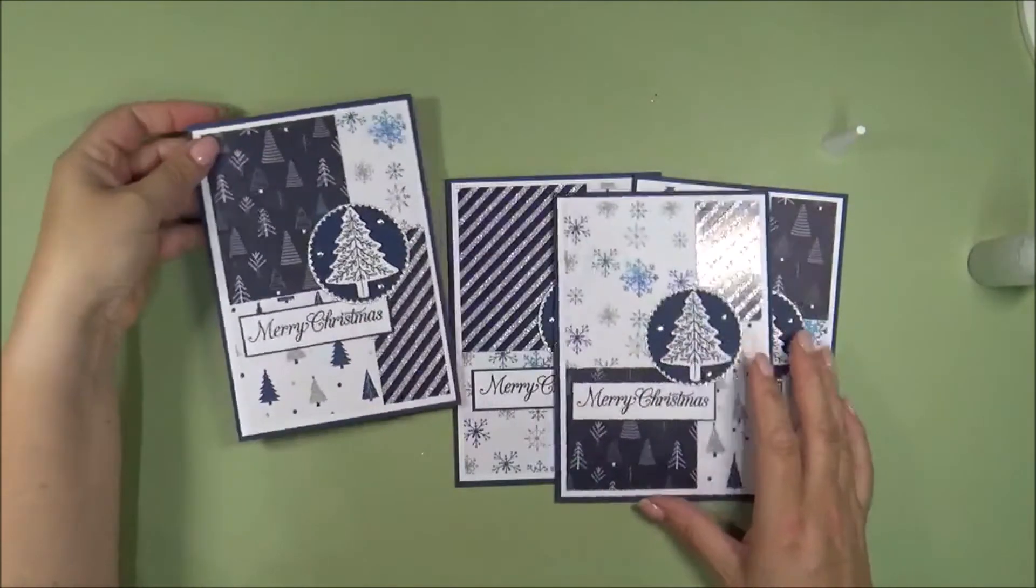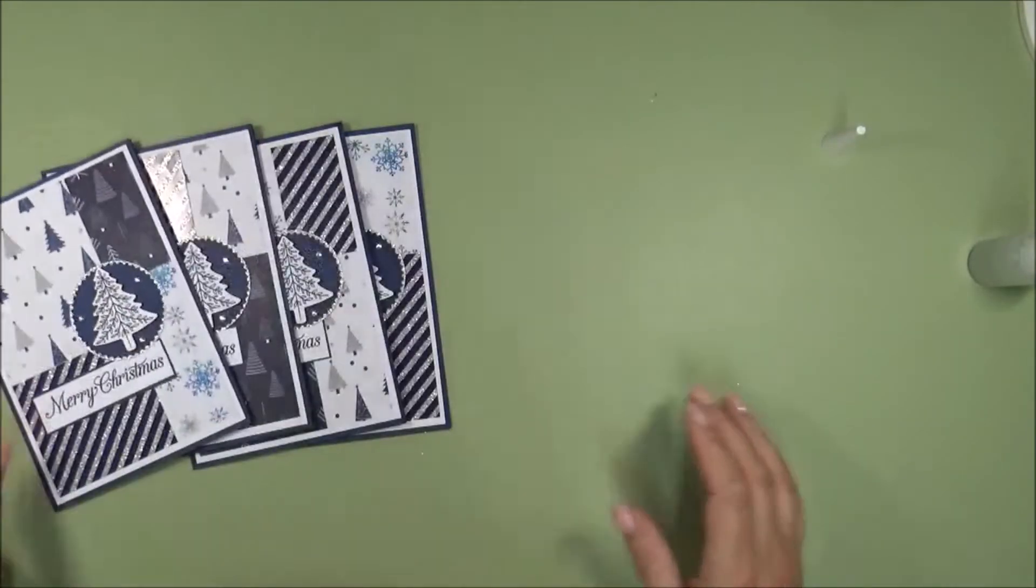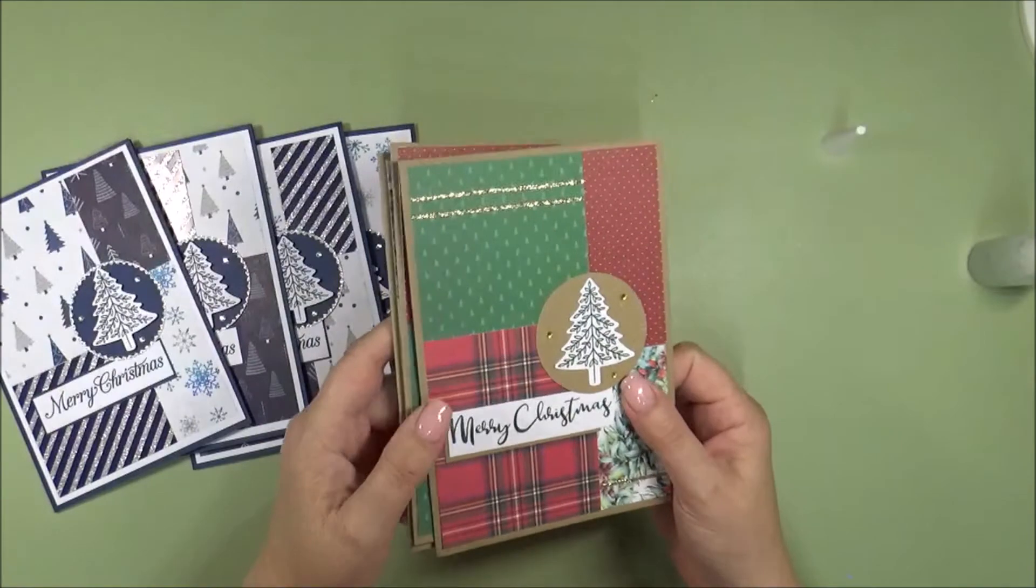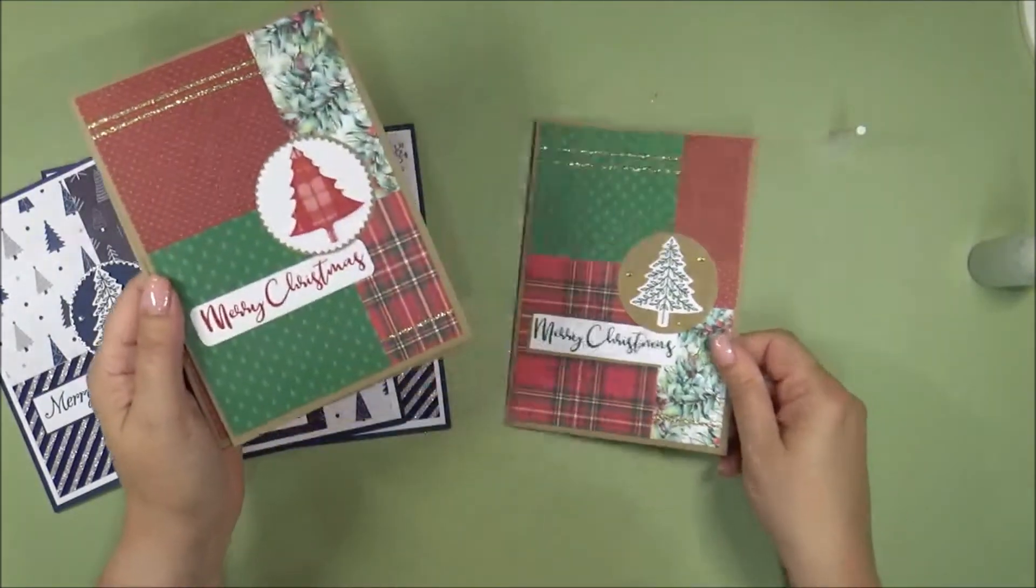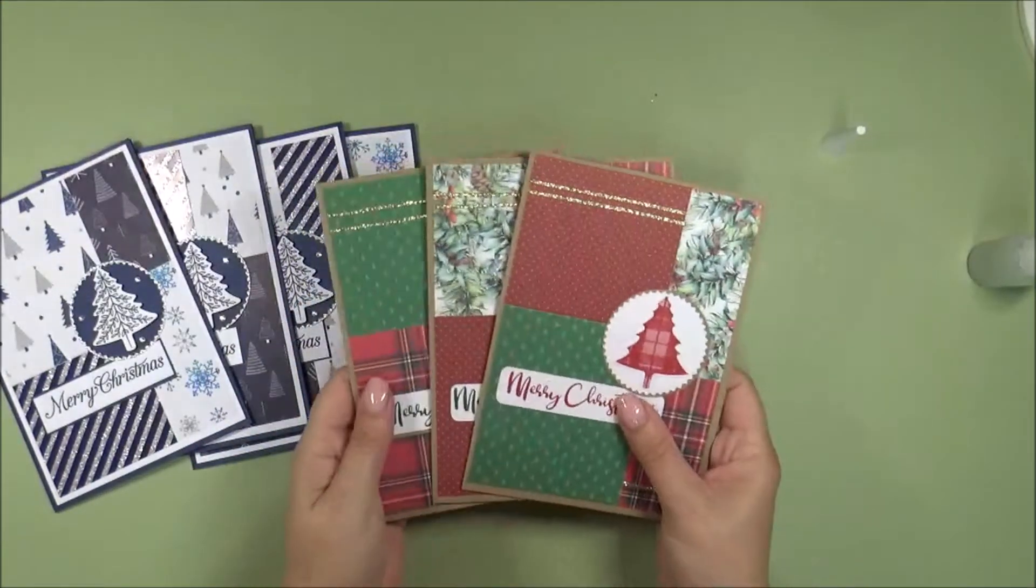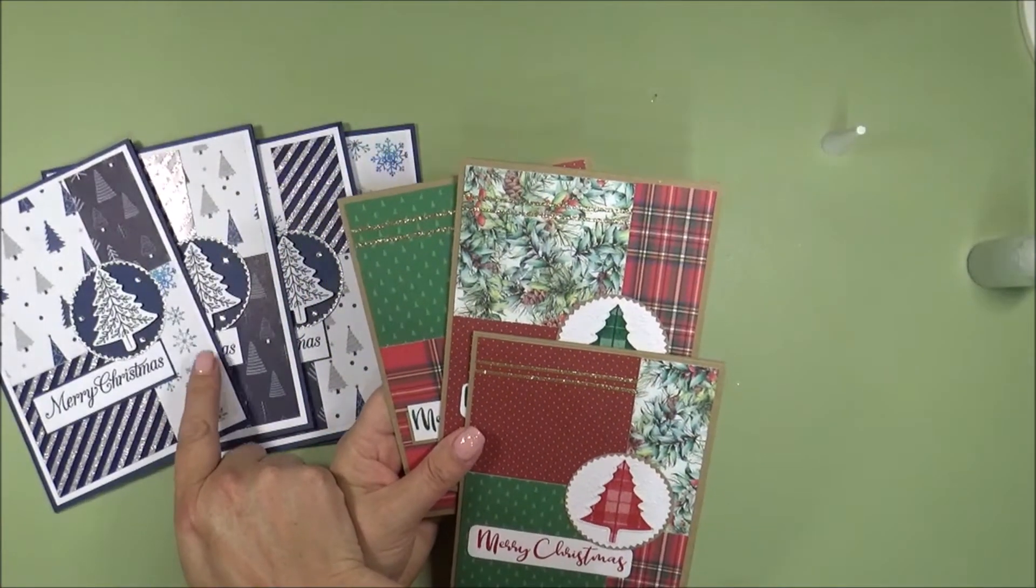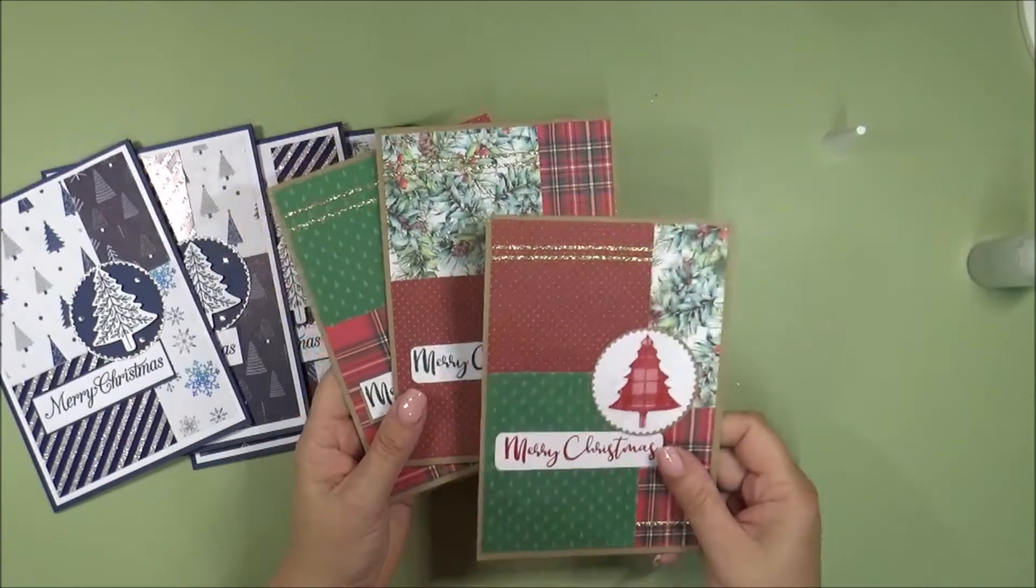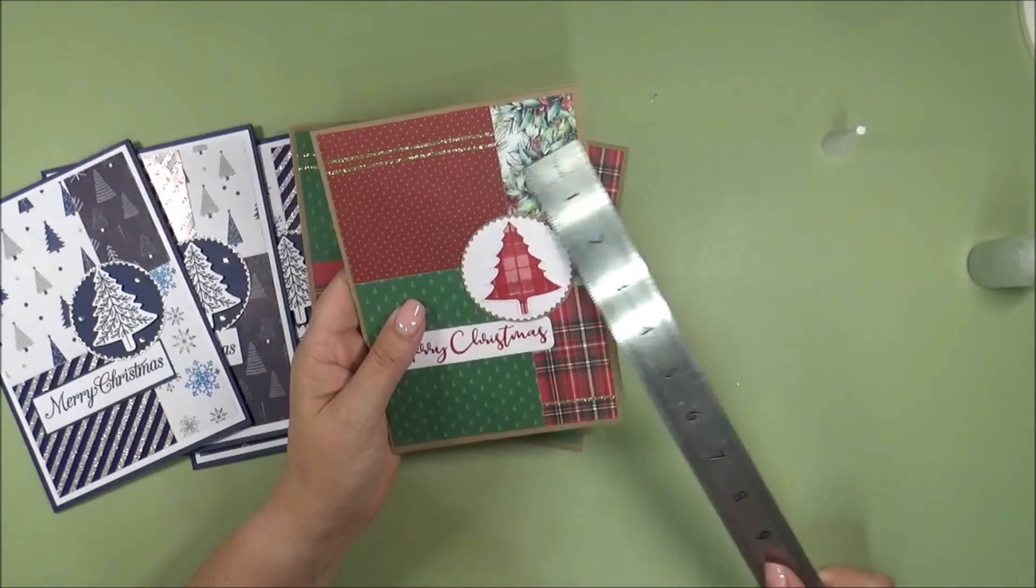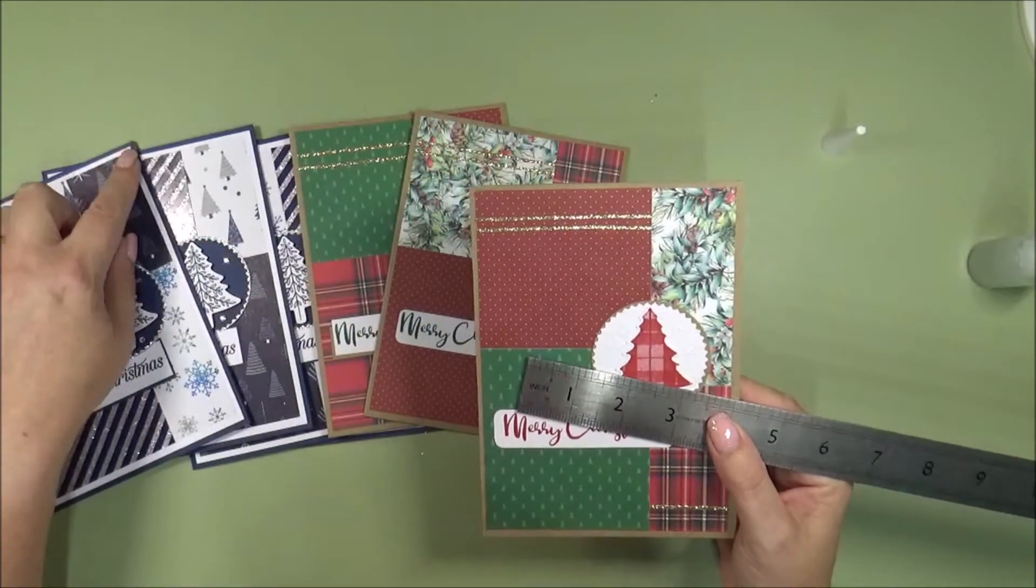So that's the cards in the blue and silvers. Really pleased with how they've come out. I did make some earlier in craft and reds and golds as a bit more traditional colours. But if you look, you know, it's the same style. In fact, this one, I didn't bother using a white mat. I just went directly on the card base. So what I'll do is I'll give you the measurements for the pattern paper used. And I'll pop it in the description box below, in case you don't want to put them on a mat.